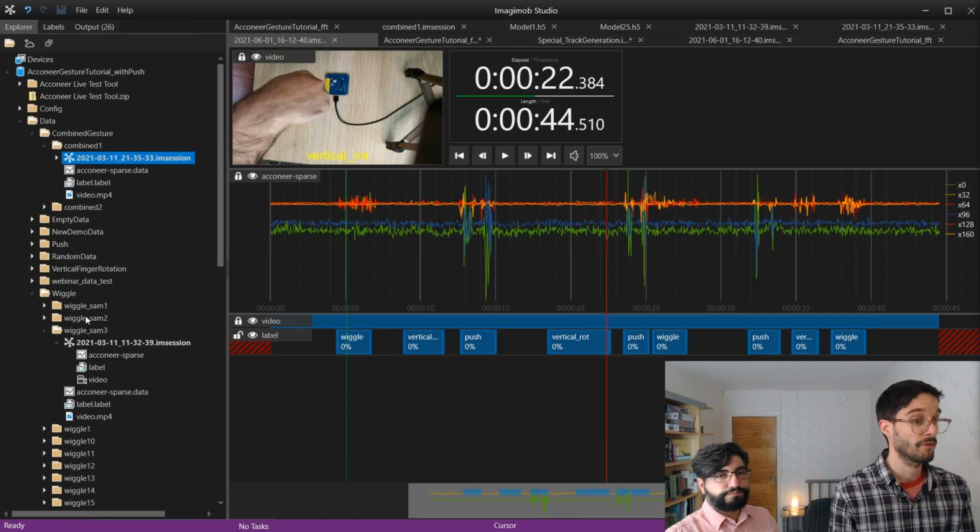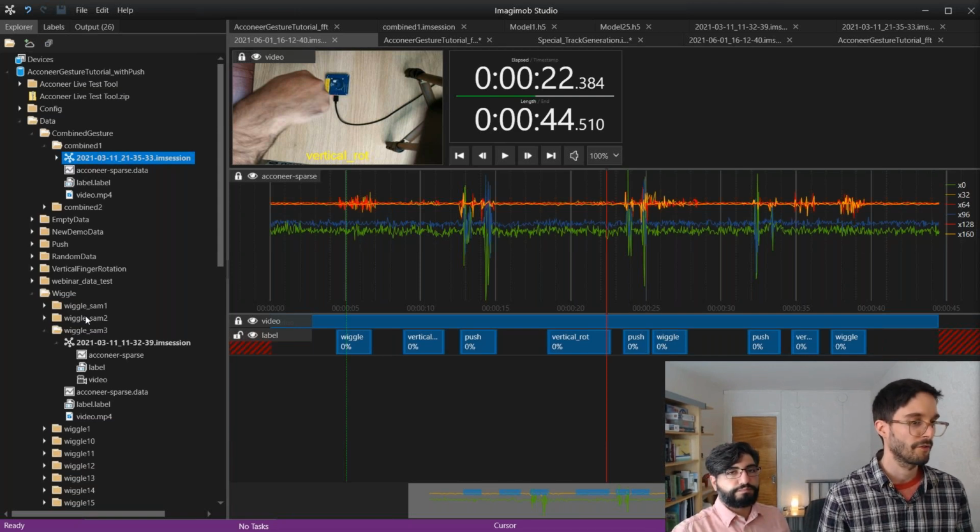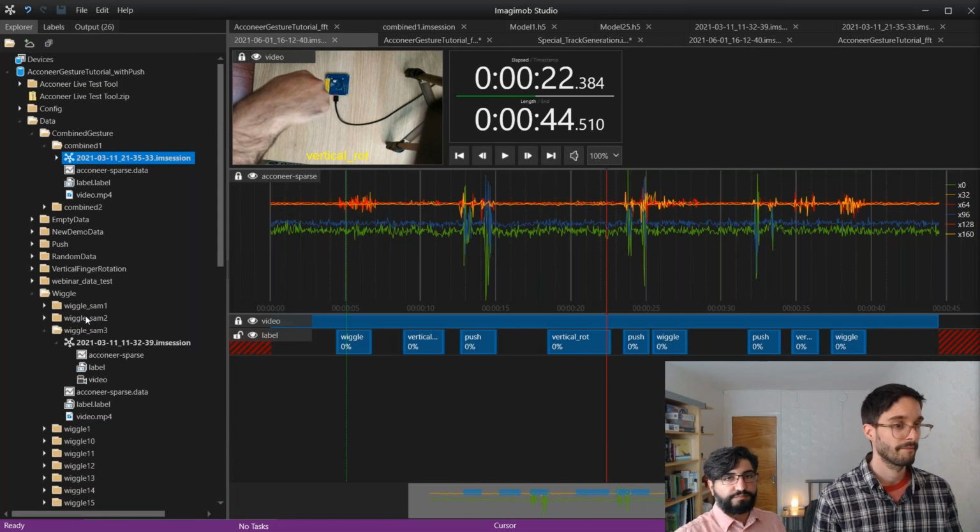So you could have scripts that you've written yourself to mirror the data and do data augmentation. But at this point in time, we don't have data augmentation functions built into Imagimob Studio, but it's in our roadmap for the future. But it's easy to integrate it if you have it yourself.